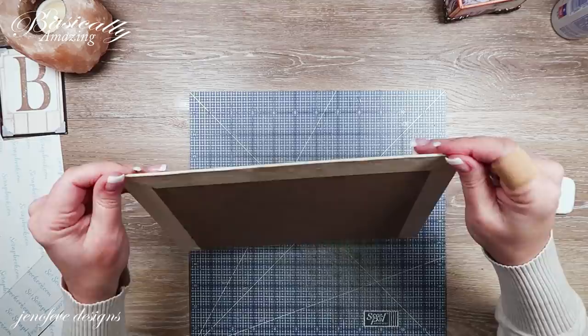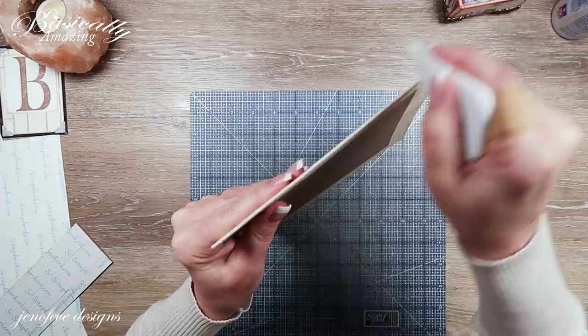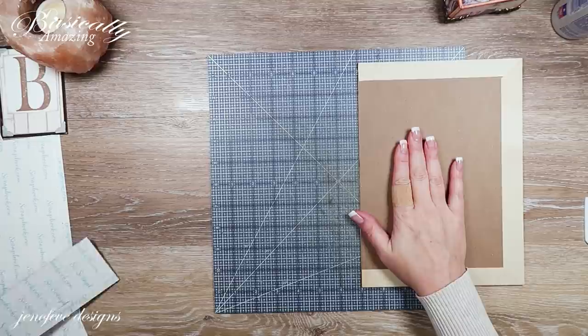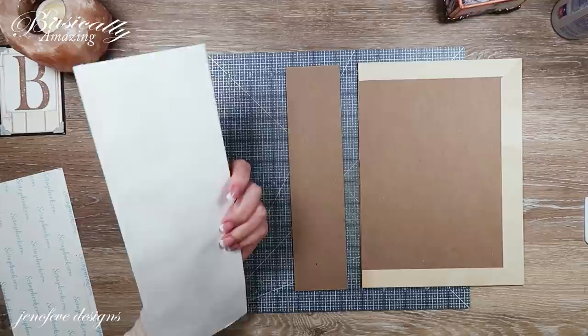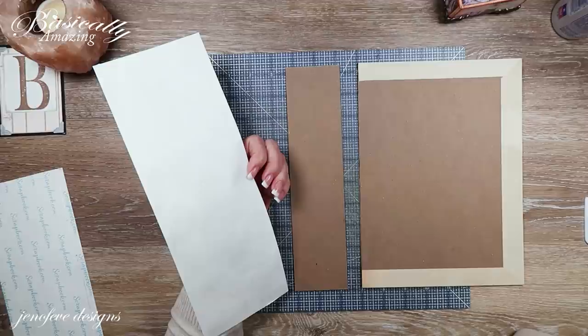So then I'm going to take this bone folder and do the edge again all the way around. And so there is the back cover, all wrapped nice and neat with coffee stained paper. Okay, here's the spine, and then here is the tie back. I'm thinking I'm going to wrap the spine again with paper when I am finished here. That's what I think I'm going to do.